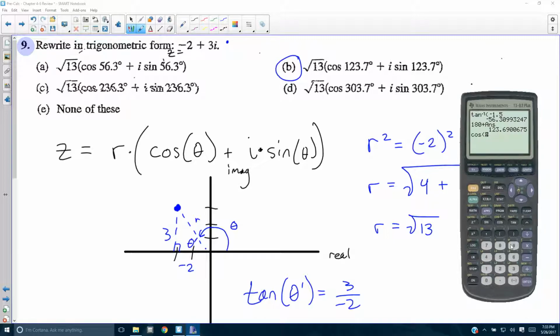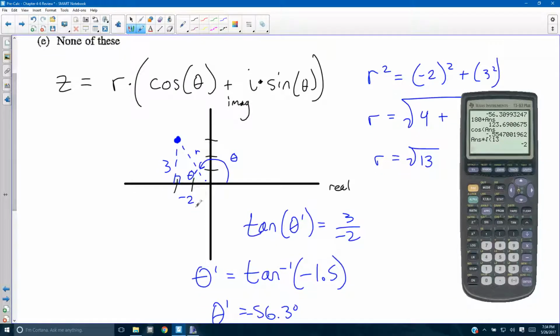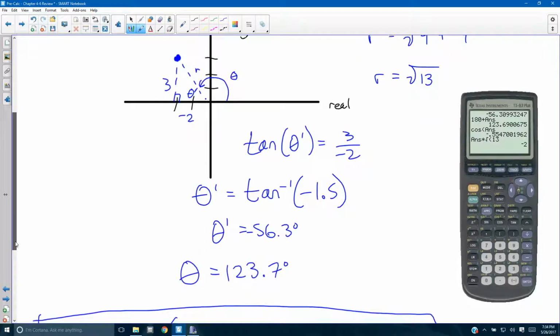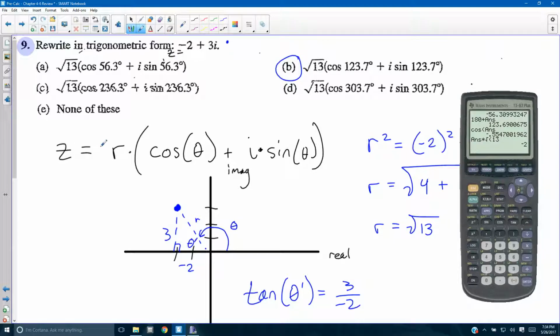Cosine of this previous answer, we're supposed to get negative 2. Oh, excuse me, times root 13. I was scratching my head there for a second. I said, what? Am I in radians? Times root 13, I should be getting negative 2. No wonder what I was saying was kind of strange. But anyway, times root 13, we get that answer there. And so that cleans up. It should be negative though, right? That's the whole point. The other ones would be the same numbers, but they would have different signs, a positive 2 and a negative 3 and what have you. So there's the final answer. There's the final work. That's the final problem of this final review. I am out of here.